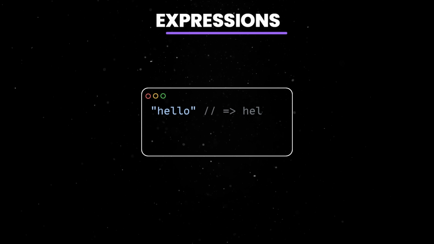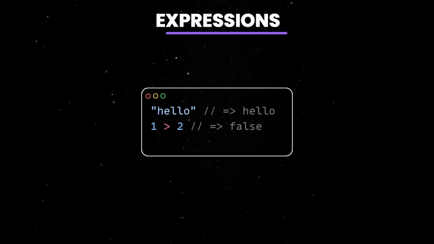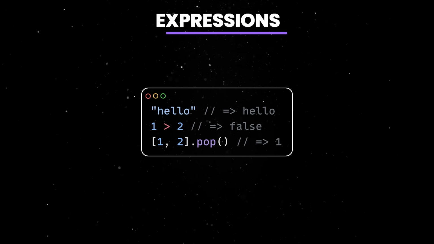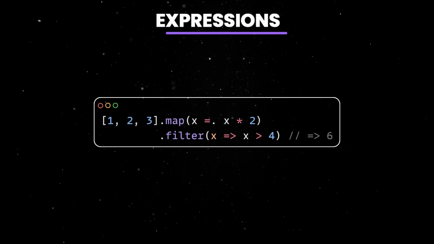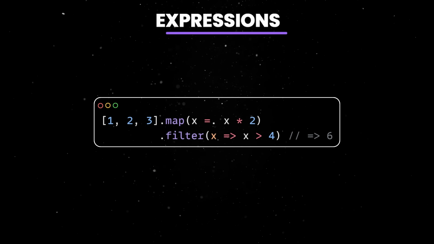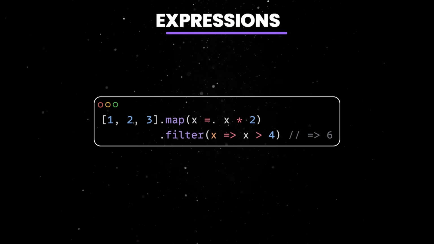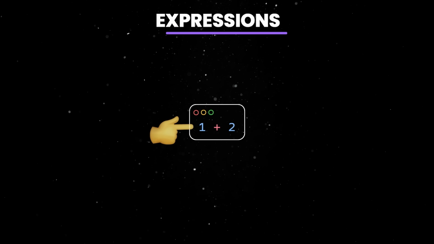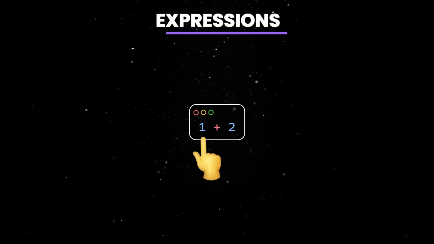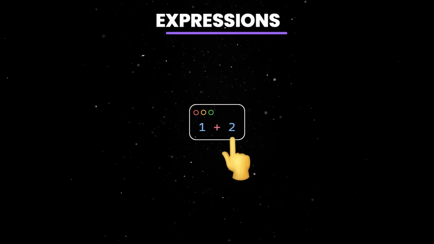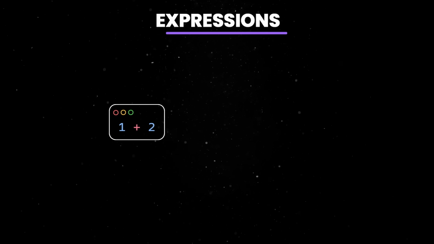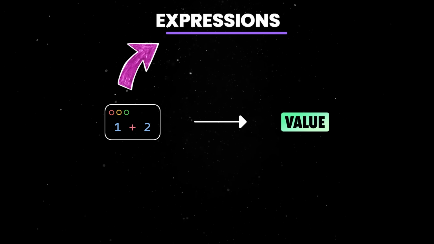Expressions are JavaScript code snippets that result in some sort of value. So the "hello" string produces hello, 1 > 2 produces false, and array.pop() produces the popped value. Expressions can be as long or as complex as needed, they can contain other expressions, and they don't necessarily change state. So, in the 1 + 2 bit, we actually have the sum as an expression, 1 as a separate expression, and 2 as another expression. To reiterate, anything that results in some sort of value is an expression.